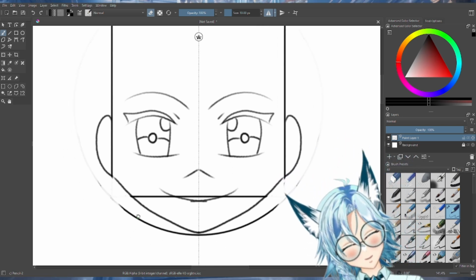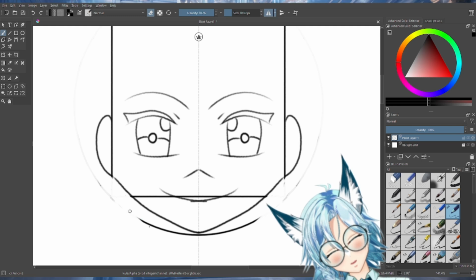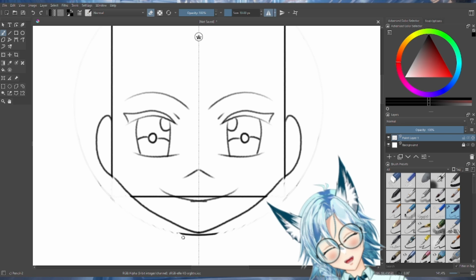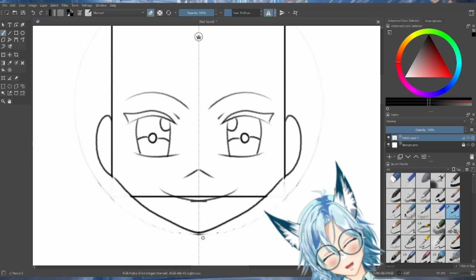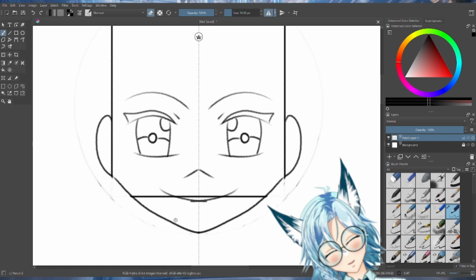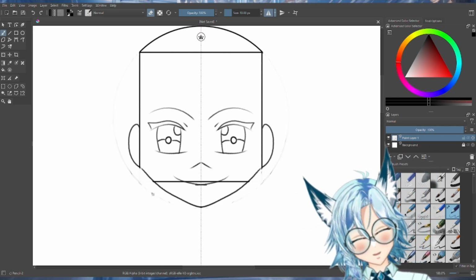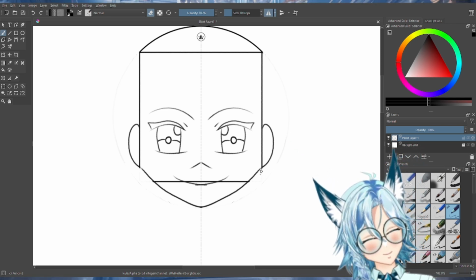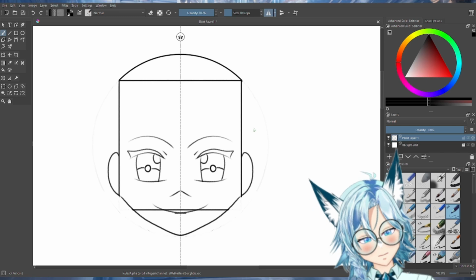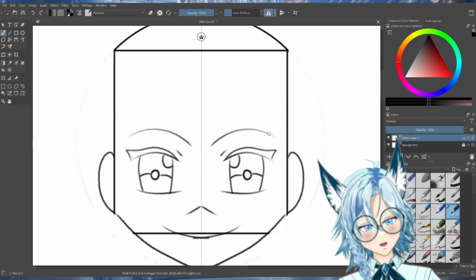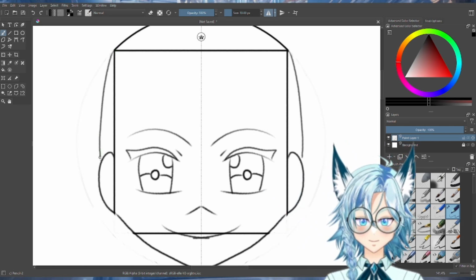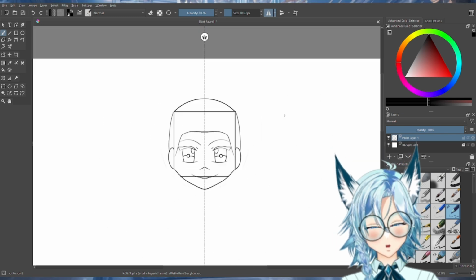But if there is a tool that I believe should be used for, well, if you need things to be actually symmetrical, like a person's face from the front, there's no reason not to use the tool that is for that exact express purpose, at least in my opinion. My opinion could be wrong. In fact, it probably is. I'm still a very new artist, so it wouldn't surprise me at all.